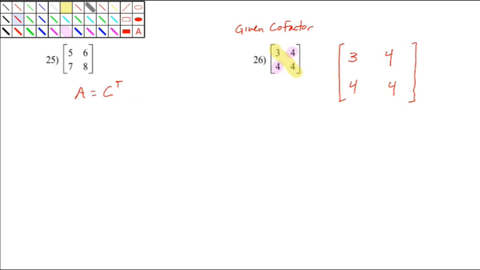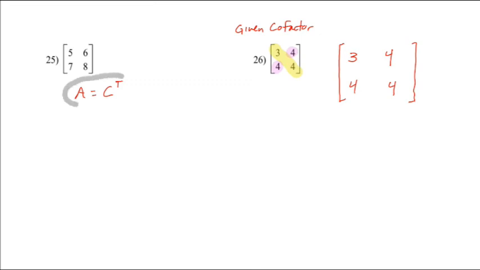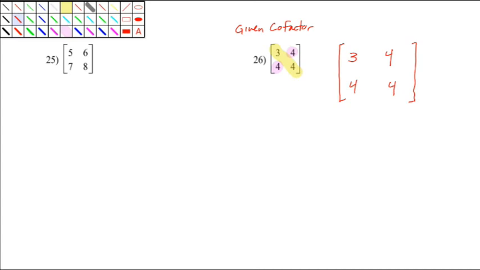Let's do number 25 as well here, so that this is a little more obvious. So we're going to get a 2x2 matrix, and again, this is given the cofactor matrix. So we identify our diagonal, we drop that in, and then we're going to swap our elements. This is 2,1, and this is 1,2. So we're going to transpose that by swapping them, and this becomes 6, and this becomes 7. And this is the adjugate matrix.